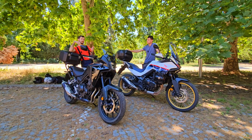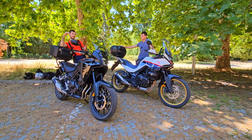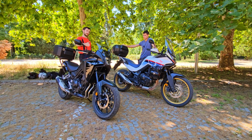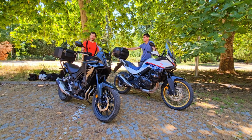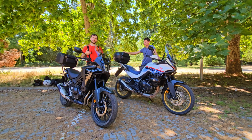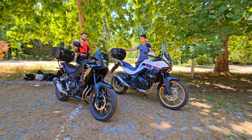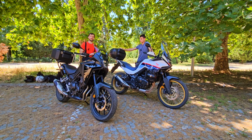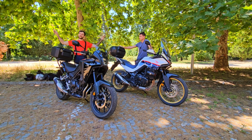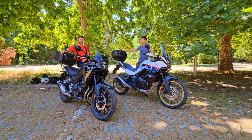So the Transalp is more like a sporty oriented machine, and 6th gear is mostly meant for cruising above 80 kilometers per hour or 50 miles per hour, going on the highway and lowering fuel consumption. Over here, from 1 to 6, it always pulls. Even if I put it in 6th gear at 40 kilometers per hour, this bike just wants to go. Of course, it will not pull in a very strong manner. It will maybe start shaking a little bit, but it will not be suffocated. So it still goes. And like I said, it's a very approachable bike because you don't need to figure out which gear you need to be in. It probably makes it a good choice for somebody who is less experienced, and also for somebody who doesn't want to think much about which gear the bike is in. So it's a really nice experience.